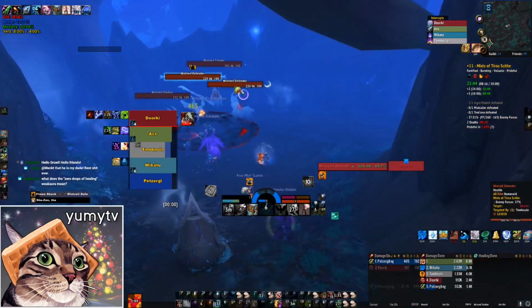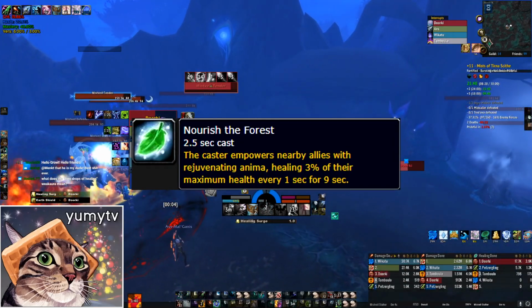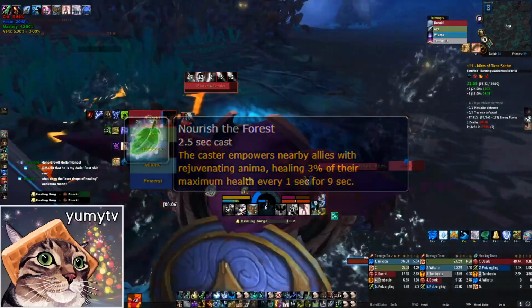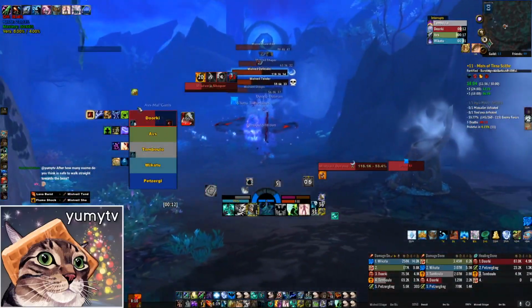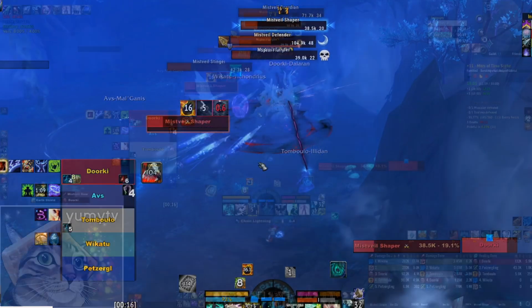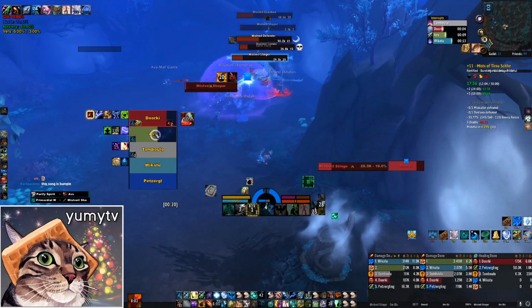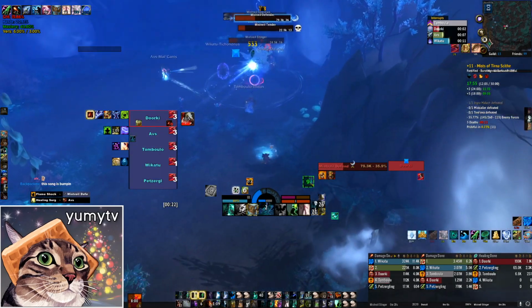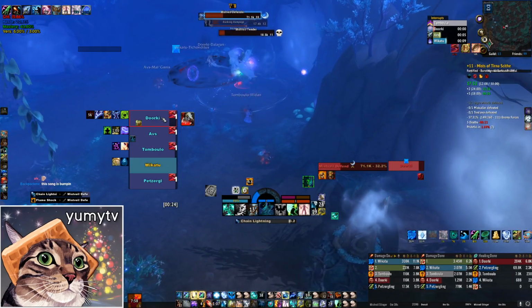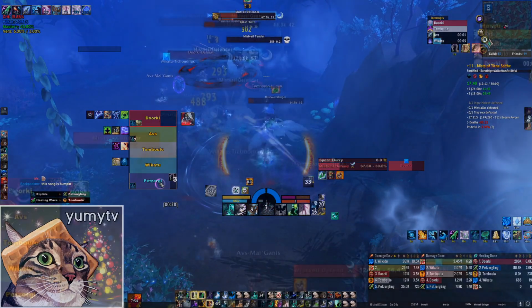Mistveil Tenders, on the other hand, only have a healing cast, Nourish the Forest. Every 15 seconds this must be kicked or it will heal all nearby allies. The Stingers cast Anima Injection, leaving a debuff on a target that deals nature damage for 6 seconds. If not dispelled, the target will explode for a large amount of damage, hitting any nearby players as well. The healer needs to dispel all of these within that 6-second window whenever possible.